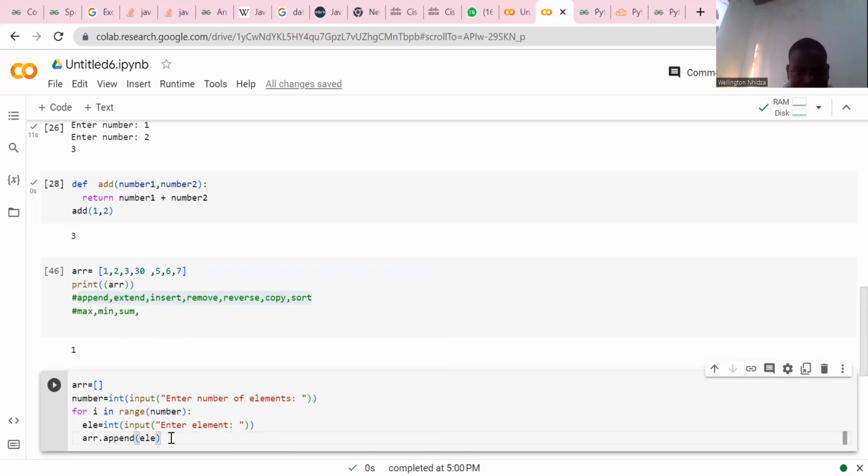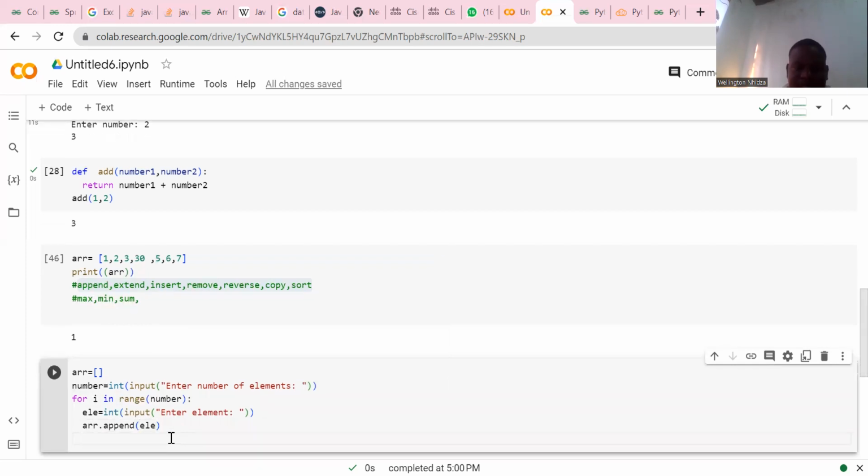So after that, when the elements have been appended, we can decide to calculate the sum, to print the sum, the mean, and to reverse what has been inputted. So by using this function, you can just say print. First you want to just print the array.